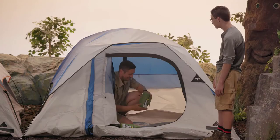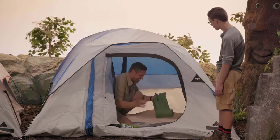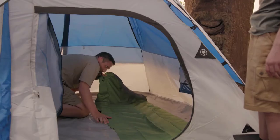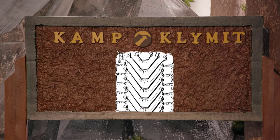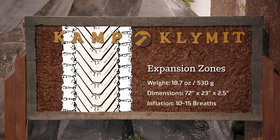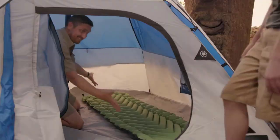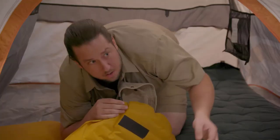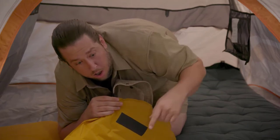Alpha Dad is using the Klymit Static V pad. The Static V offers ease of use and comfort using Klymit's patented V chamber technology. Unlike traditional pads, the Static V's deep weld patterning creates expansion zones that allow your bag to fully lock beneath you for improved thermal comfort.